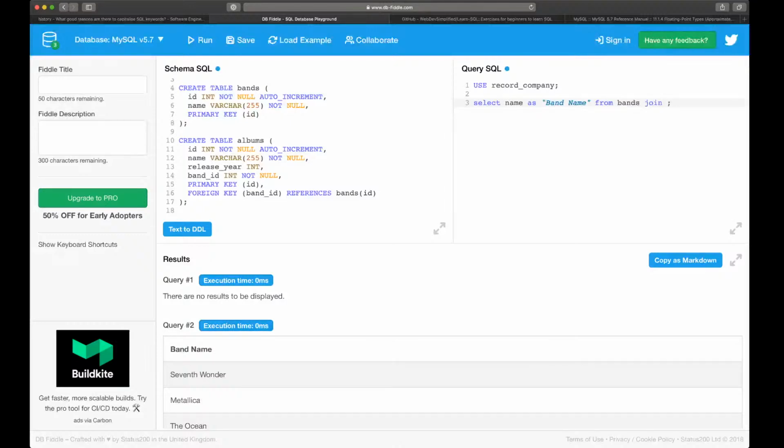The other data we care about here is albums. So that's what we're joining. We're joining albums. Now, when you join, you need an on keyword, and this defines the relationship. What we're going to say here is we're going to offer a condition that SQL can use to compare records in the bands table to records in the albums table that will allow it to decide whether those are related or not.